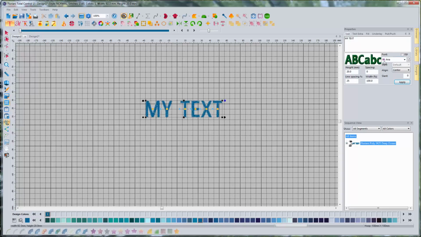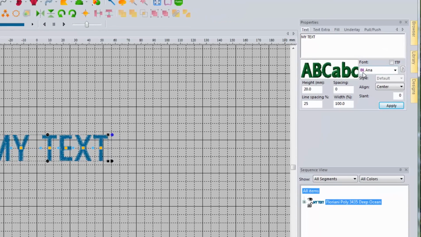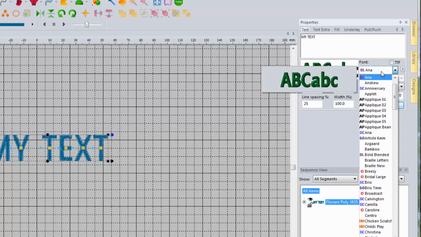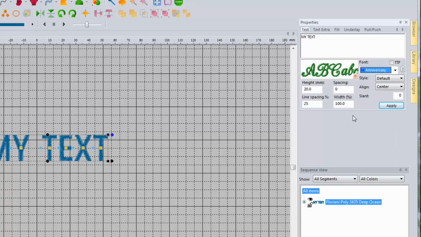Now, the key to making this look pretty is you want to have a font that's kind of like a script calligraphy type font that's got nice curly flourishes on the capital letters. So if we look in our preview here, we can see some of these. And if we just select one and then we use our arrow keys up and down on our keyboard, I'm hitting down on my keyboard arrow keys right now, it lets me go through these. So there's one that would probably work pretty well. You can just scroll through. There's another one. That one would probably look good. You just scroll through and find pretty fonts.